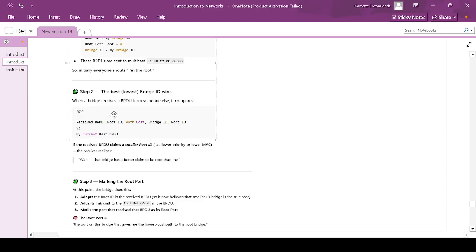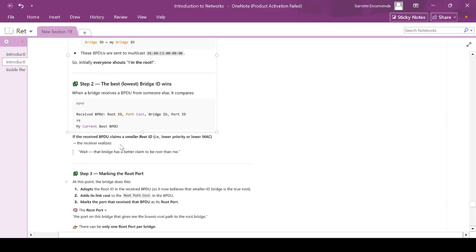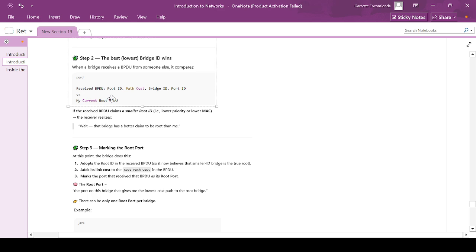Step 2, the lowest bridge ID wins. When a bridge receives a BPDU from someone else, it compares the received BPDU's root ID, path cost, bridge ID, and port ID versus its current best BPDU.